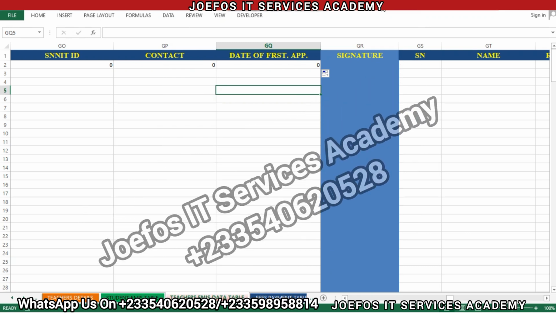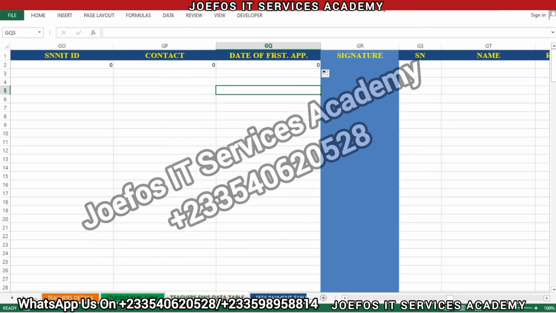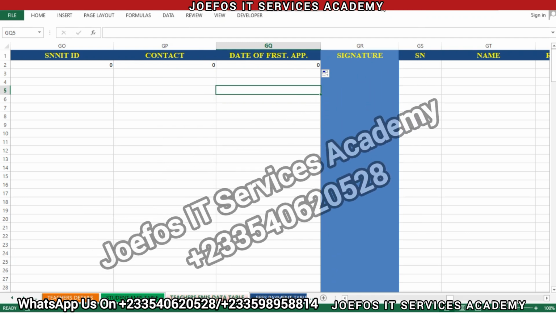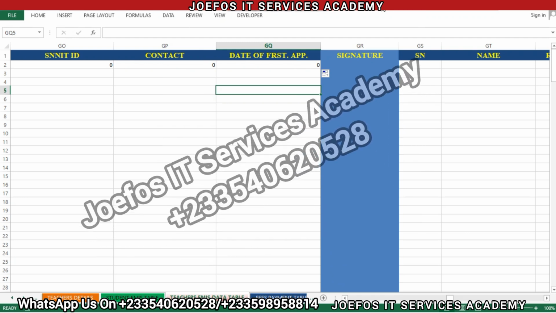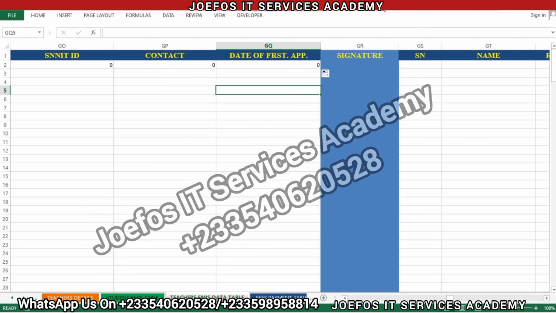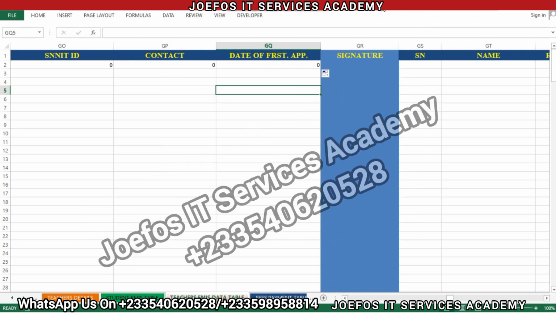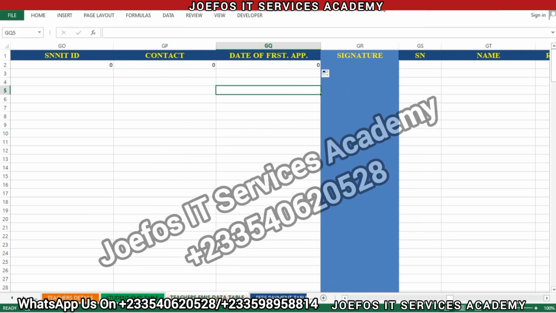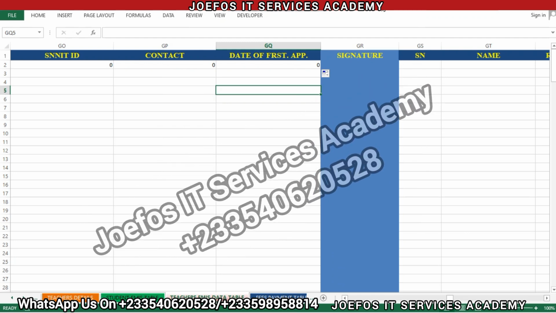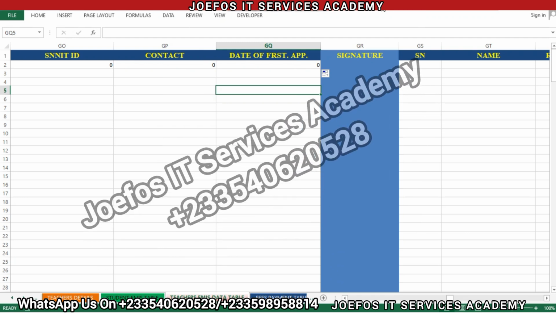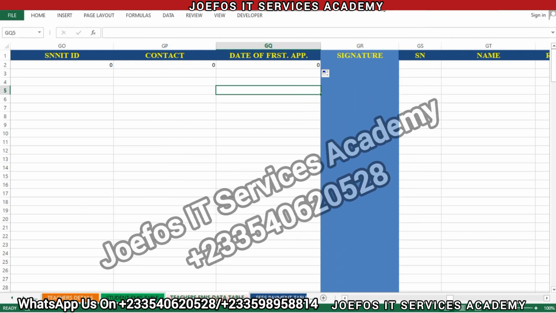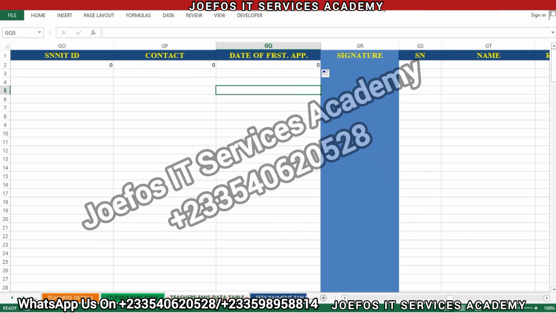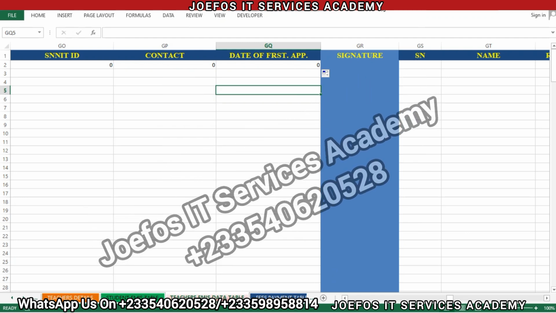This is lesson 40 in the creation of our school management system using Microsoft Excel and Word. In lesson 39, we dealt with how to refer data from the teacher's detail sheet to the teacher's EMIS data table. So in this lesson, we are just going to continue and refer some other details of some other teachers from the teacher's detail sheet to the teacher's EMIS data table. Then we do some basic settings, then we end it there.